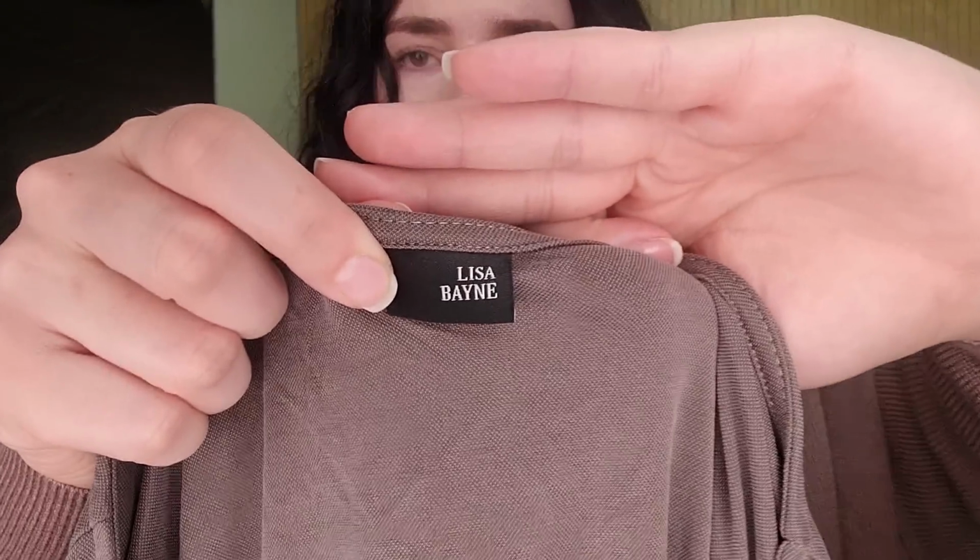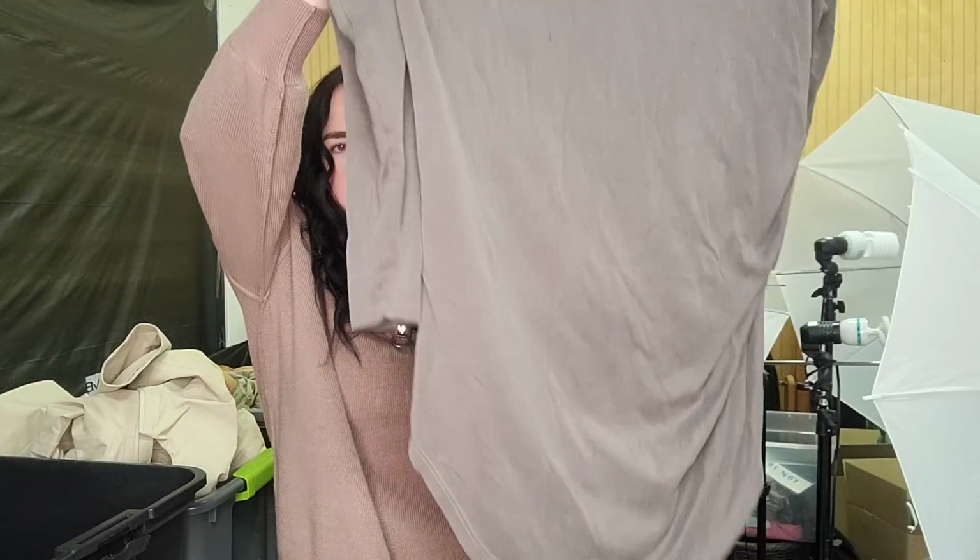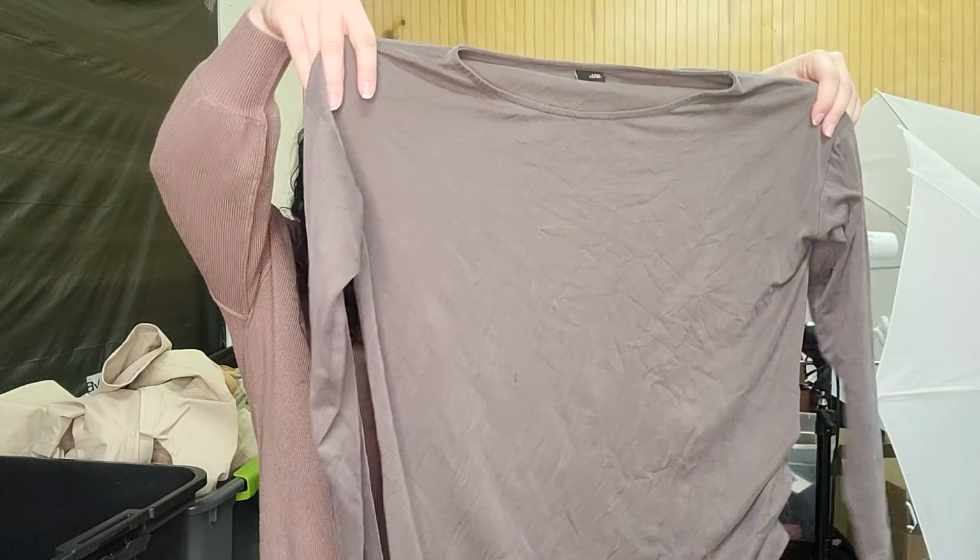This next one is one I did take a chance on, but definitely a label that you guys want to memorize. I took a chance not because there's anything wrong with sell-through rates or the tag, but simply because it has a flaw I'm not sure I'm going to get off. But I felt so confident in the brand I got it anyways. It is Lisa Bain. If you guys have never heard of this, I would definitely keep your eye out for it. This is also a size large, which is a better size. Very grungy, minimalist tunic top.